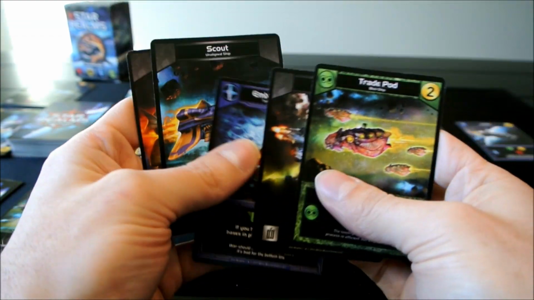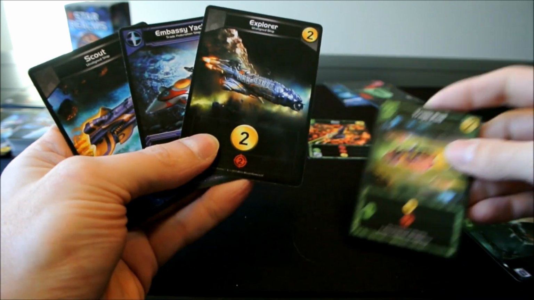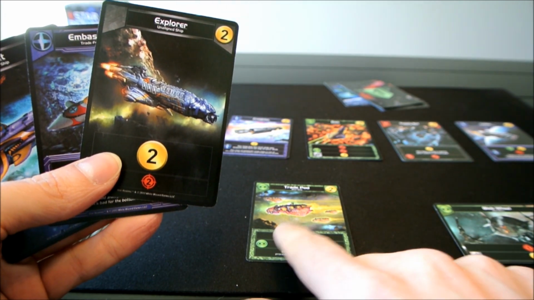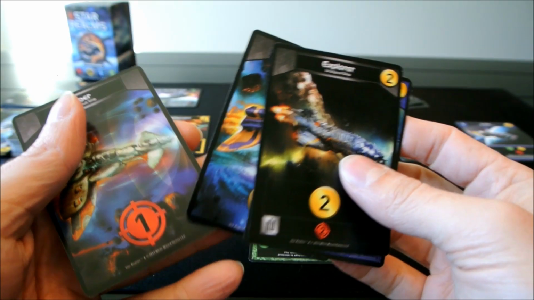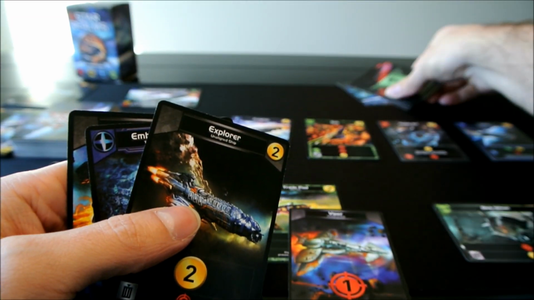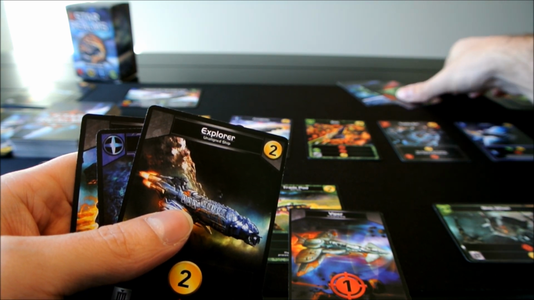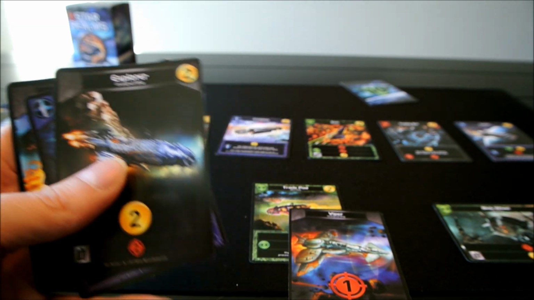Okay, let's see. We got... Alright, so we can play our trade pod. That gives us 3 coins, plus our ability activates to give us 2, so we're up to 3, 4 attack. So we'll go ahead and attack them for 4 before I forget to do that. Alright, they're down to 10. We should have this in the bag.